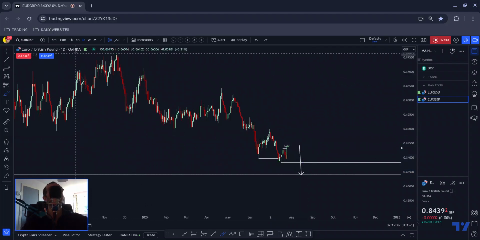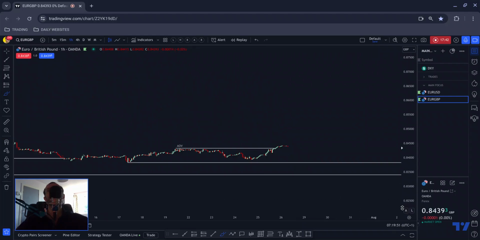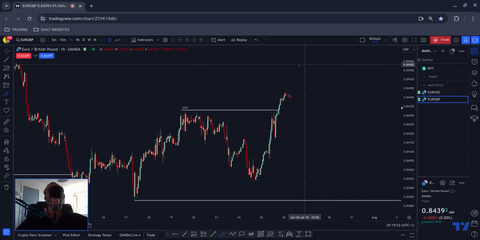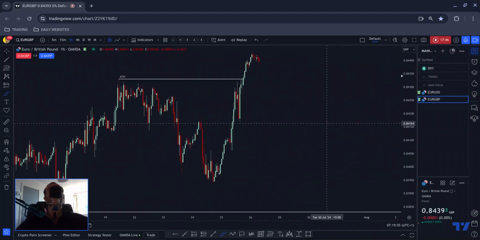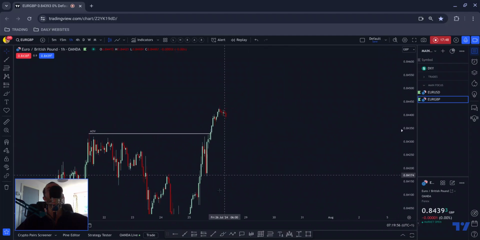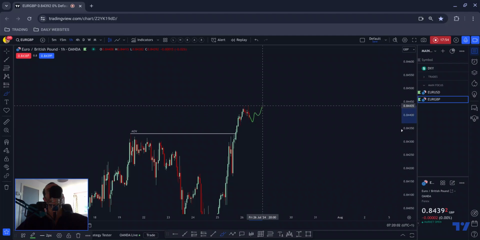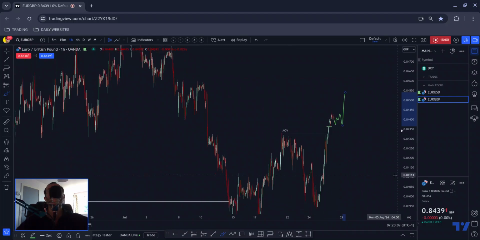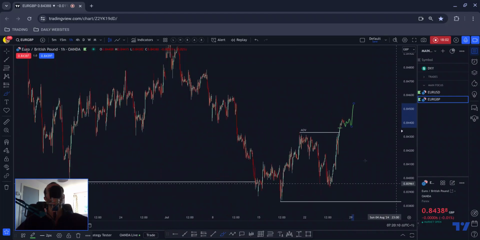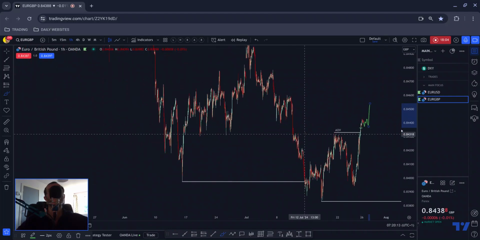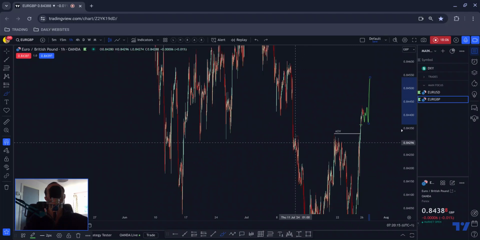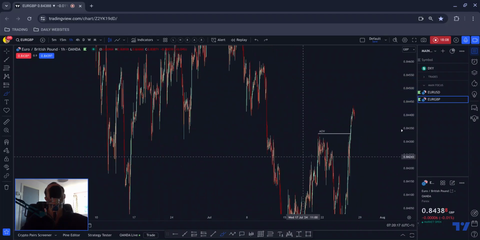But what I'm looking for today from this pair, and we also have to remember, one of the reasons that might happen is because we may be forming a little buy structure here. You can see that wick. We may near miss to that, come back up, come back down, tap into it, and then this is actually a move to push higher. I wouldn't rule that out. But that may only be temporary because we may be forming some kind of reversal structure to tap into that higher time frame low that I was talking about.